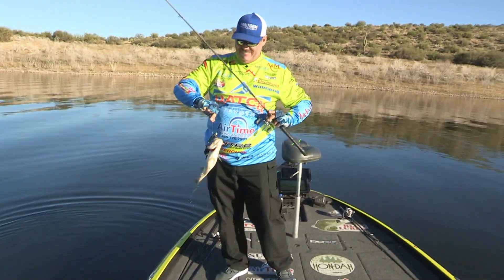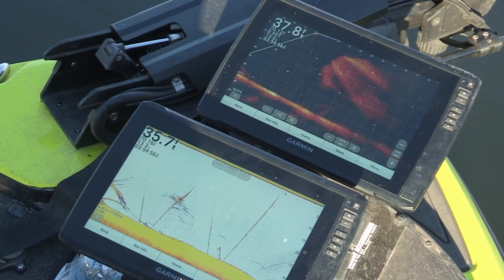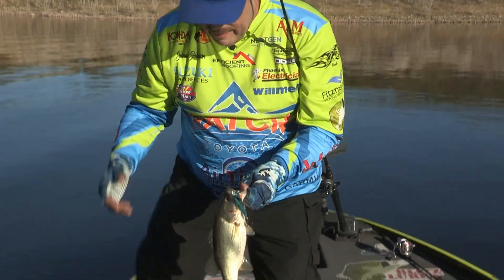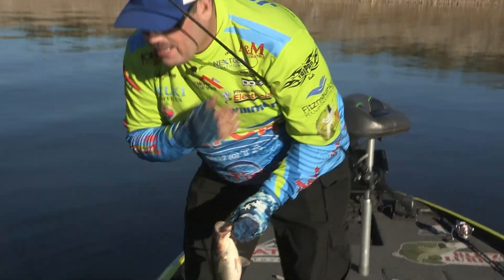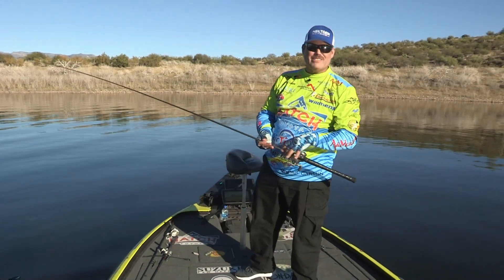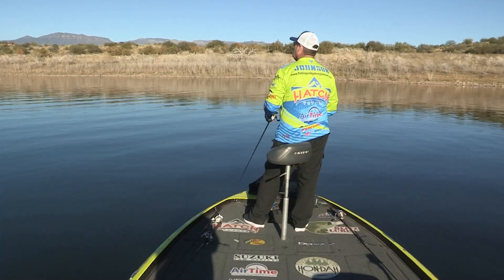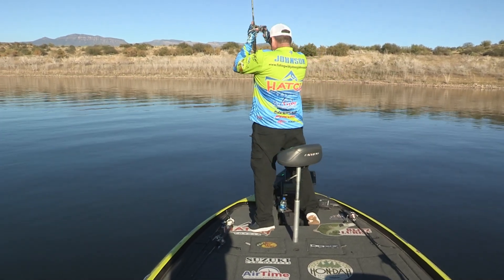Folks, this is awesome because I lost the school of fish I was just fishing for, and I lost the fish that were right under the boat because I had taken a cast. What's cool about this bait is you can cast it out and wind it, and then you can jig it right under the boat just like a spoon. I had a big school go under the boat while I had my cast out. With my pan optics — this Garmin stuff is awesome — they were behind the boat. So I turned back, went a little bit, dropped straight down, and boom, he hit it. I want to go slow, kind of a slow pull and let it fall down. It vibrates as you pull it up, and a lot of times you get them like that.